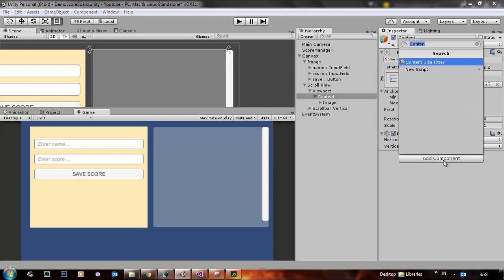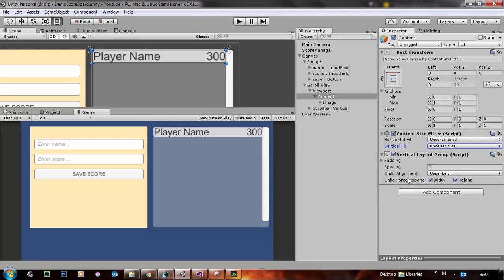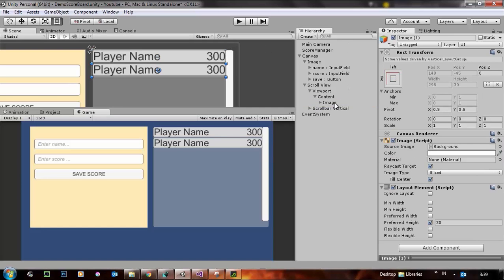Add a component, vertical layout group. There we go. That way the container will automatically expand based on the child objects inside it. And our score UI will not be overlapped each other when there are multiple children on the container. Like this.